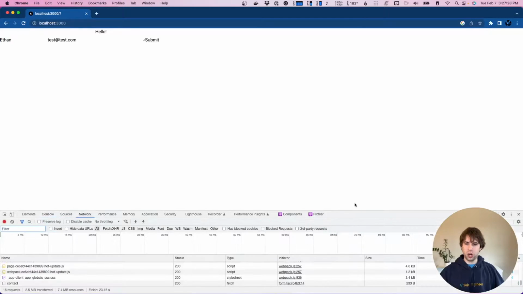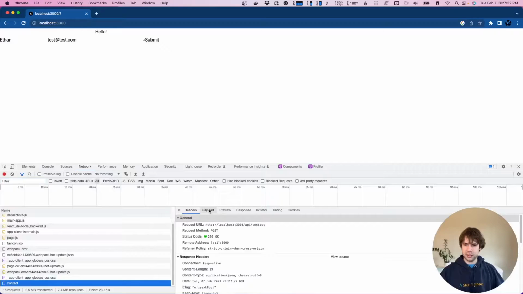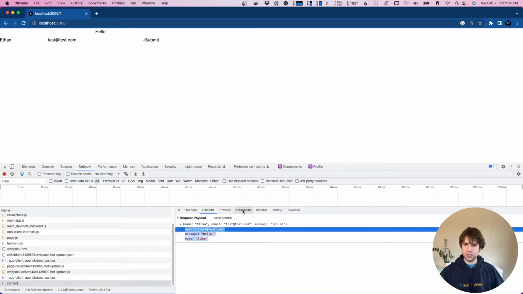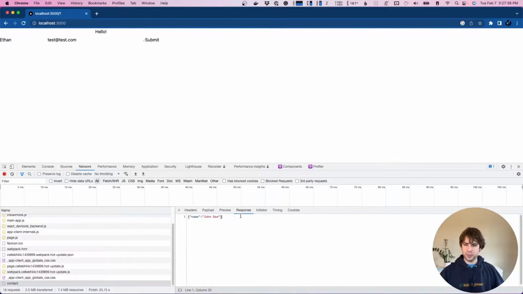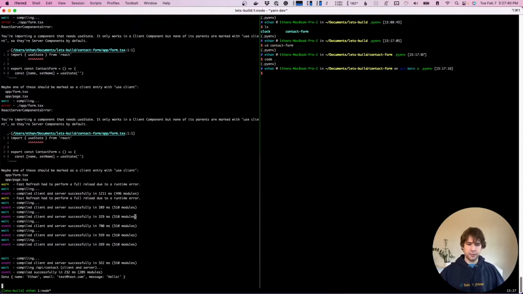All right, it worked, even though it doesn't look like it. Here's our contact payload. We sent this information. And the response we got was that response from our API server. And now when you look here, this is our server data, you can see that we successfully got it. So we're so close. We have our contact form, which is now sending information. We have our API route, which is handling that information.